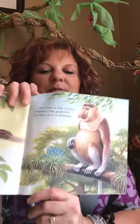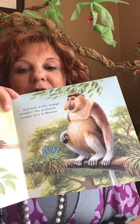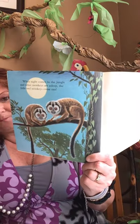A baby rhesus monkey is learning how to climb. The proboscis monkey lives in Borneo — why do you think he's called a proboscis monkey? See that crazy nose he has? A proboscis is kind of like that thing on the butterfly we talked about — the straw-like nose. When night comes to the jungle, other monkeys are asleep, but the owl monkeys come awake. You can tell by the size of their eyes that they are nocturnal. They come awake at night, kind of like owls do, with those big wide eyes to help them.